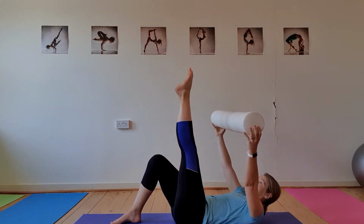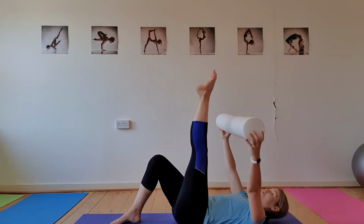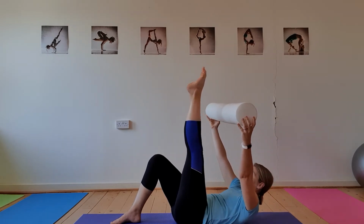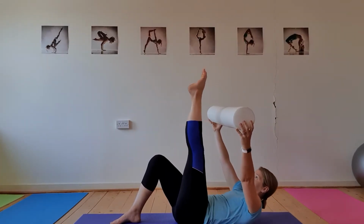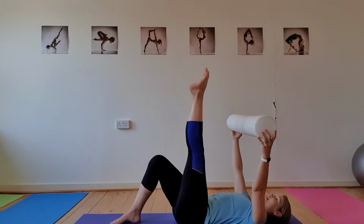3. Exhale up. Inhale, head down. Exhale, lower. Inhale, lift. 4. 2 more. Good. Taking the roller all the way back but hovering it just above the ground. And last one. Exhaling to lower the arms and the leg. Inhaling to come all the way back up.